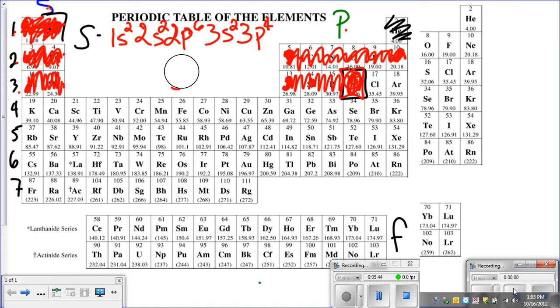There's another shortcut we can talk about, and it has to do with the noble gases. You move down each time you reach a noble gas. So they're kind of a shortcut or a waypoint. We know exactly where they are. For example, this 1s2 constitutes helium. So I could say, okay, start at helium and then go forward: 2s2, 2p6, 3s2, 3p4. But that's not the nearest noble gas. What's the nearest noble gas?